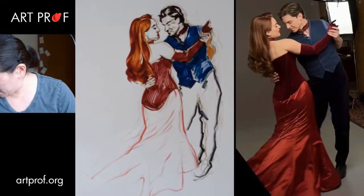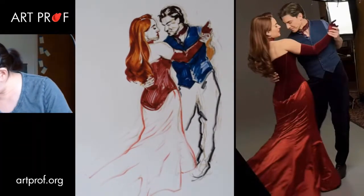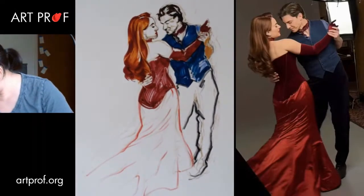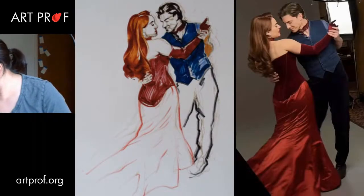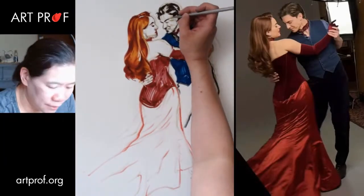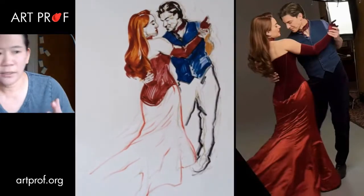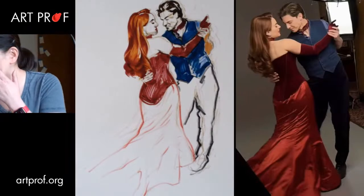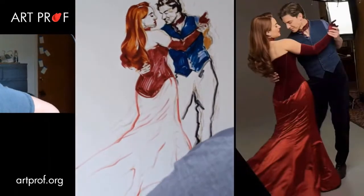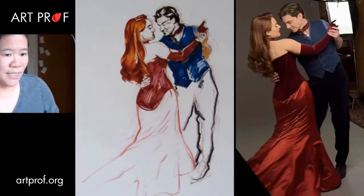I'm just going to paint the tiniest little bit over that face just to clear it up a bit because it's really bothering me. Because this is just so distracting. Oh, that brush stinks. I need a better brush. What do I have here? Okay, let's try this one. There's just one sitting on my desk randomly.